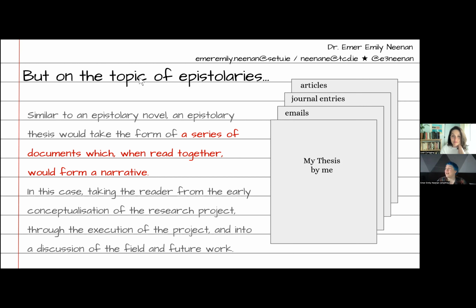And when I was starting out on my PhD, at some point I read Dracula, and Bram Stoker is Irish, by the way, so that's an extra reason. And I really like that kind of classic gothic horror stuff. So I was reading Dracula, and at the same time, I was thinking about how I didn't want to write a traditional thesis, and I didn't like the idea of writing everything in third person and all of this stuff.